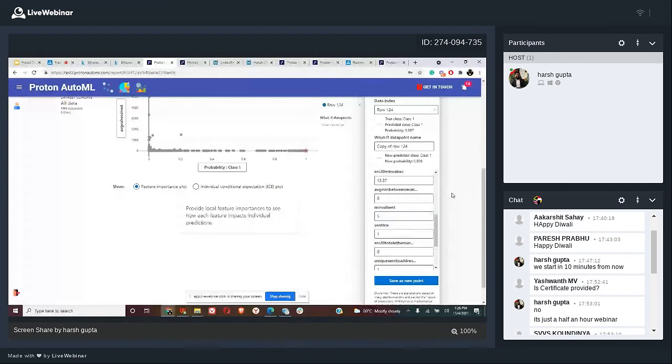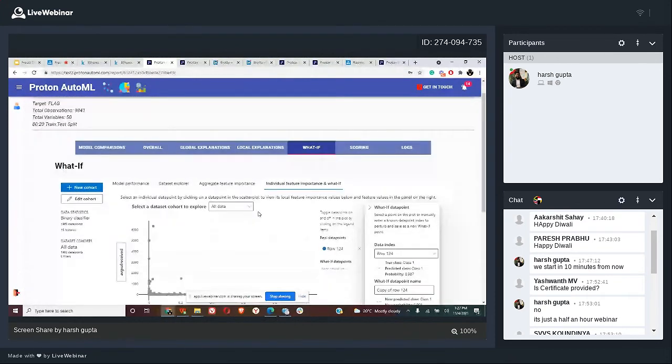Now remember I was discussing that min val sent, the higher it goes up, the more the chances of fraud. So that's what it is saying essentially: for this transaction, row number 124, the original probability of fraud was 0.987, but as soon as I changed the min val sent to 5, the probability went up just by a little. So I can play around and change the values. This is what I like to call the what-if analysis. By changing the values, I can get an idea what the probabilities would look like. So this is something interesting.